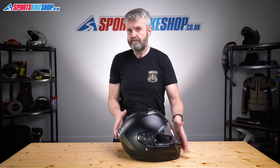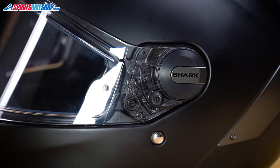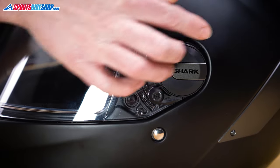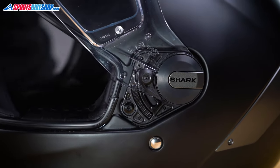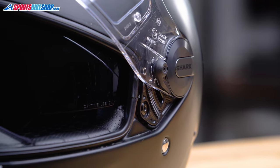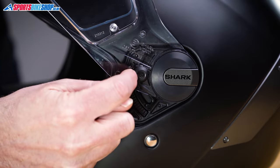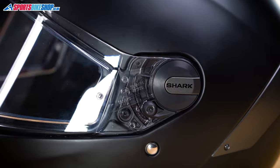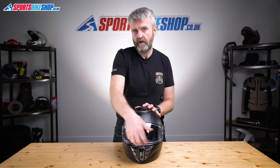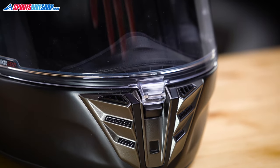The visor has been one of the better features of Shark's premium helmets for a while now, and this lid uses a system introduced on the Spartan GT back in 2020. It has two securing points on each side to give it a firm attachment and the visor change is really simple. There's a graduated set of grooves on the left side that give the visor some resistance as it slides up and down, and you can adjust that tension by tightening or loosening the small allen screw in the tab. As you lower the visor you feel it clicking over those grooves, and then the central tab comes to rest on the chin bar, which leaves a small gap around the base of the visor. To lock it down you give it a firm press and that activates the locking switch.